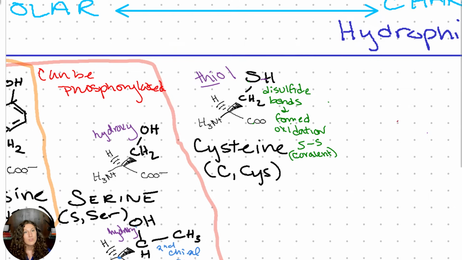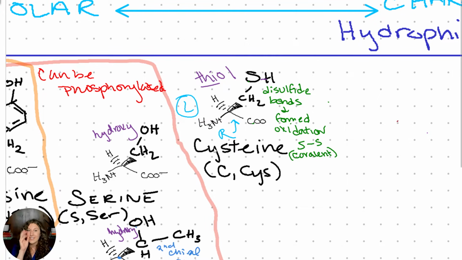The other interesting thing about cysteine is that due to sulfur having a higher atomic number than oxygen, we actually have a different orientation around our chiral carbon. This is an R configuration, and it's still listed as L. All of our amino acids in our bodies, all the ones that we're going to work with, we always form L amino acids. But in cysteine's case, the L designation is associated with the R designation. L and R are completely different naming systems. L is referring to, again, our nitrogen group being in a specific location relative to the rest of the substituents. R is specifically naming the 4 unique functional groups and looking at them from a clockwise or counterclockwise direction.